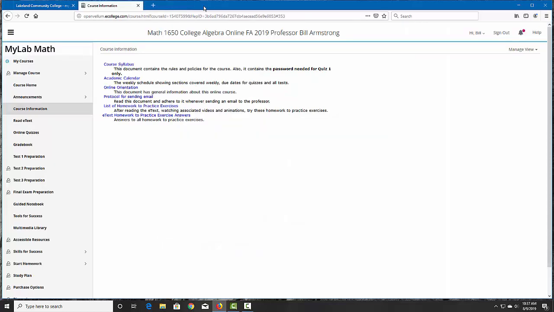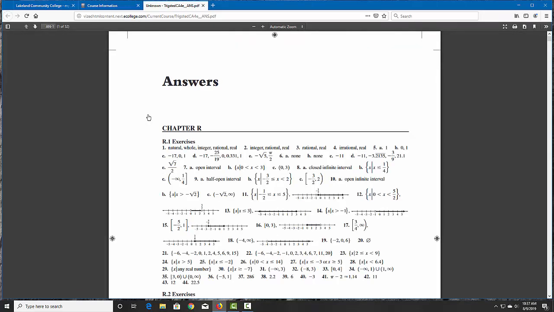The final item in the course information tab is answers to the homework problems. Now, I'm not saying you should print this out, because let me open it up. It's a pretty big PDF. It's 52 pages.